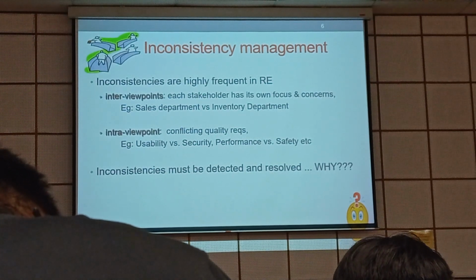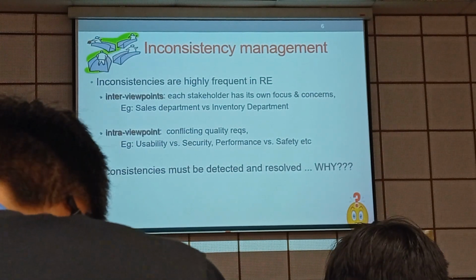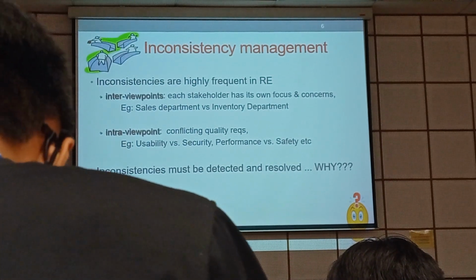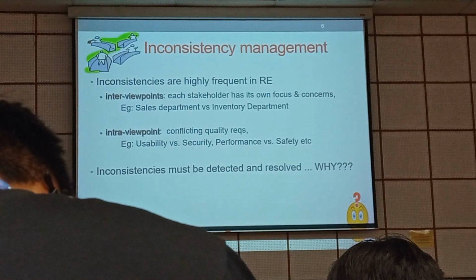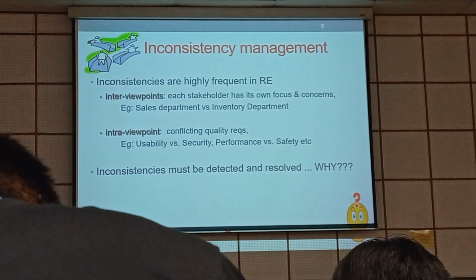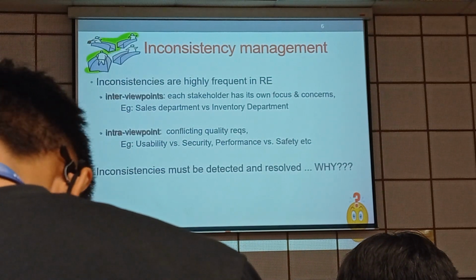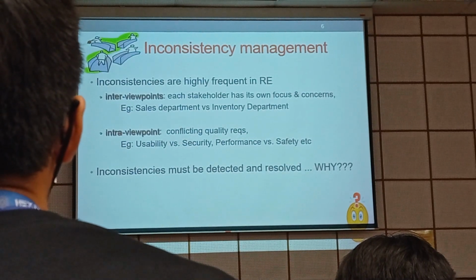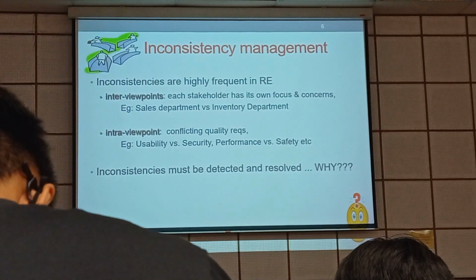Intra means one stakeholder gives me 2 requirements, both coming from him. One requirement says improve the security, the other says improve the performance. But when I try to implement both, I notice when I increase the security, performance drops, and when I improve the performance, security drops. So I cannot fulfill both. Both requirements come from him: intra. Two different parties, inter. Same party, same source, but clashing with each other, intra.